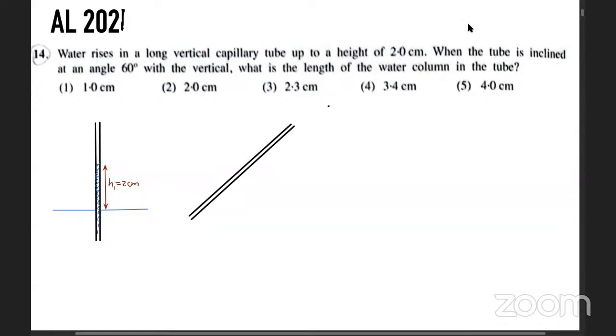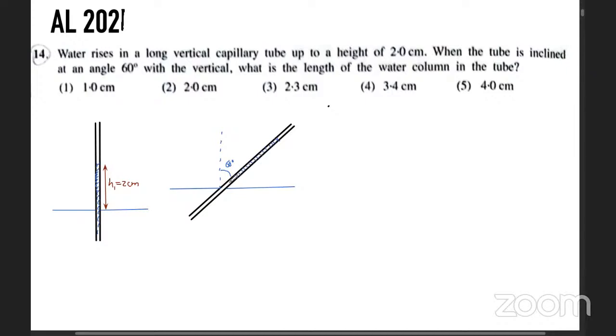Wait a minute. Now people, hold on. This one, now we have tilted it by 60 degrees with the vertical, like this. So they're asking what is the length of the liquid column, and we know the same pressure has to be established. So they're asking what is going to be the new height of water. The length of water column, so we'll take this length.